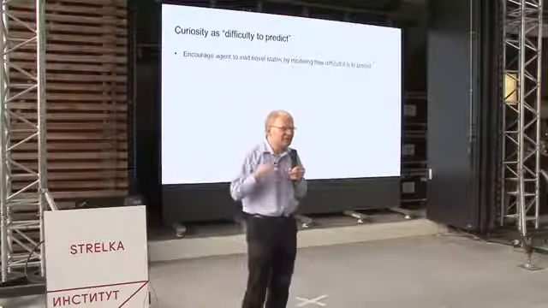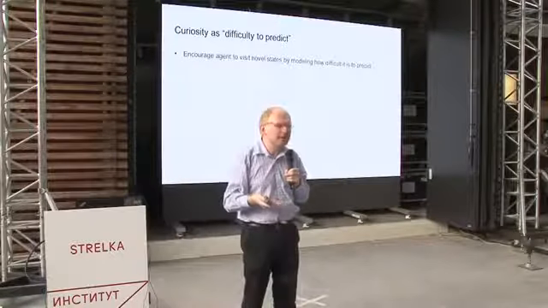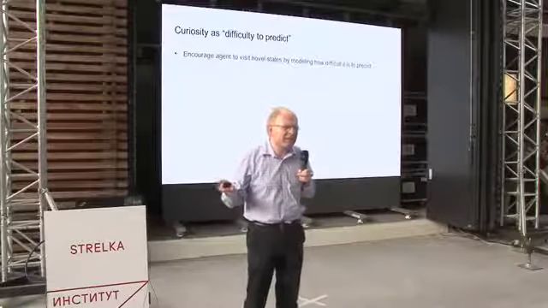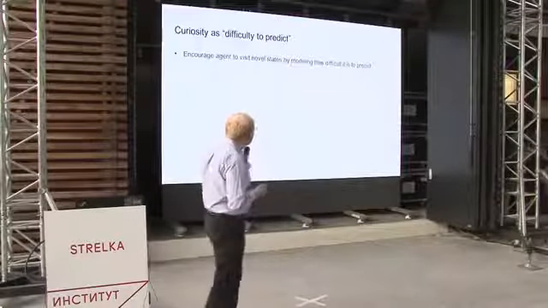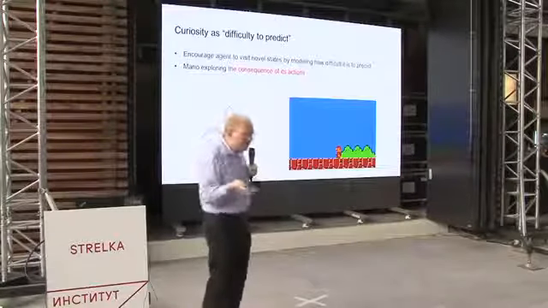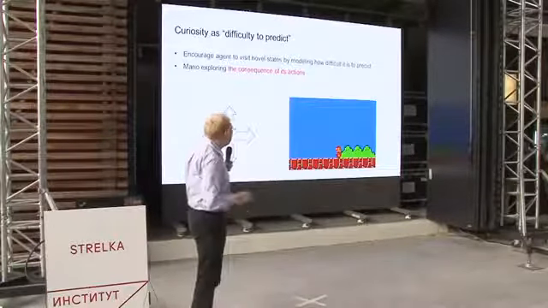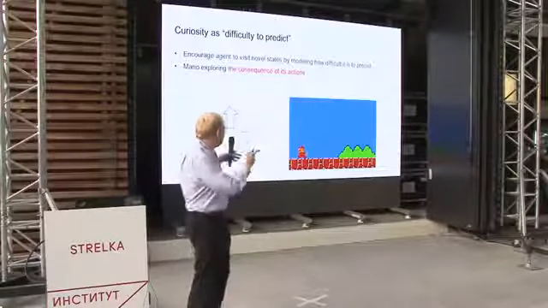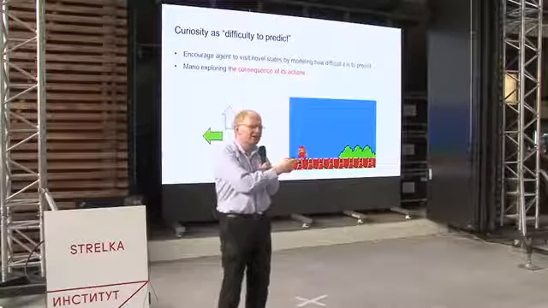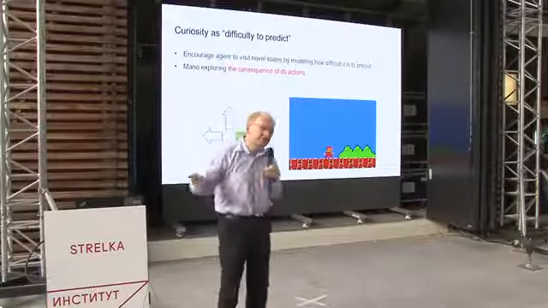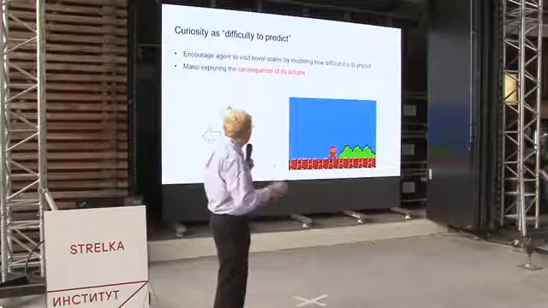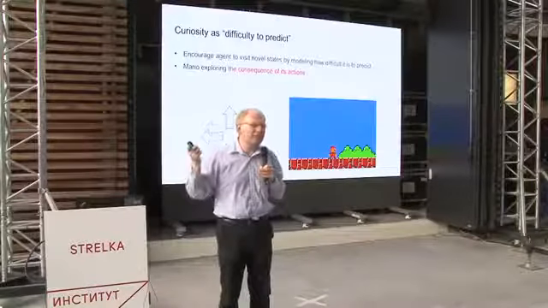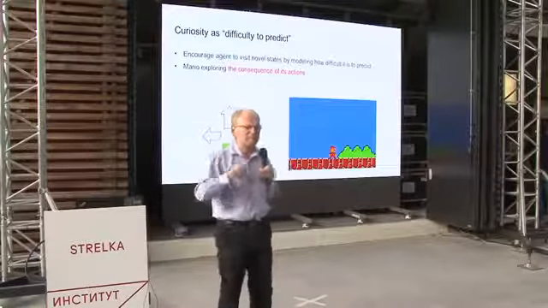So the idea is that if you know what's going to happen if you do something, maybe it's not that interesting to do it anymore because you already know the outcome, okay? And so the idea would be, for example, for Mario Brothers, if you press the left button and you eventually figure out that the guy is going to run left, you press the right button, it will go right, up, it's going to jump, down, it's not going to do anything because there is ground. And so after a while, you're basically going to get bored with this because you're going to know what's going to happen. You're going to have the prediction.